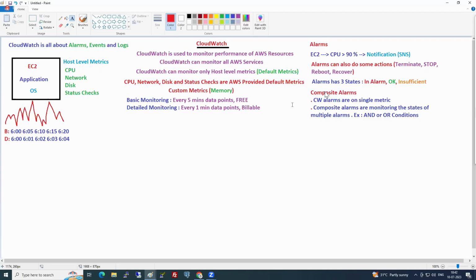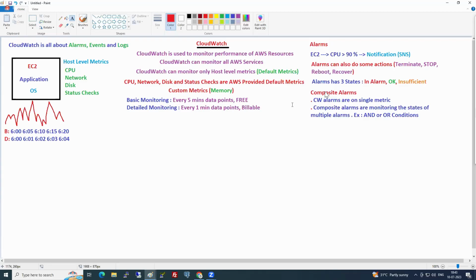If there is no network, but still CPU utilization goes to 90%, is that valid? It is not valid, correct? So in this condition, my network utilization should also be greater than 90%, and CPU utilization greater than 90%. Then only you receive my alarm. If you need this kind of conditions, then you need to configure composite alarms.